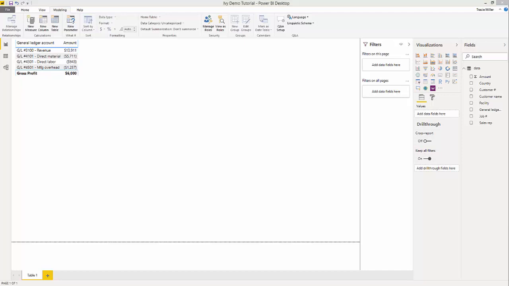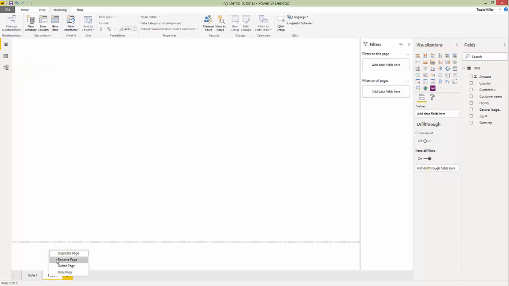Now let's take a look at building table number 2. In table number 2, we're going to do a table visualization similar to what we just did, but we're going to need to do it for each country and for each state or province. In order to do this, we'll need to learn how to use the slicer visualization. So I'm going to come over here, I'm going to click on the plus sign to add a new page. I will rename my page to Table 2, and now I'm ready to again create my visualization.